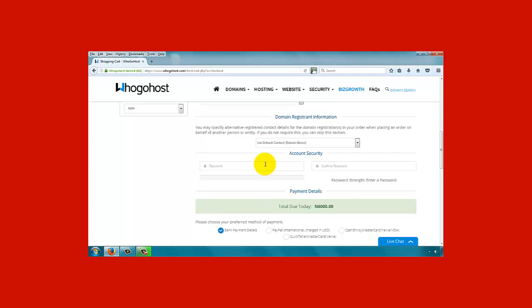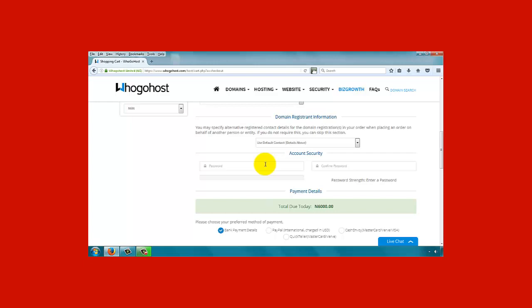This password thing could be challenging for some people because the system insists that you need to use a strong password. What is a strong password? A strong password has both uppercase, that is capital letters, lowercase, that is small letters, a couple of numbers, and possibly a character involved.